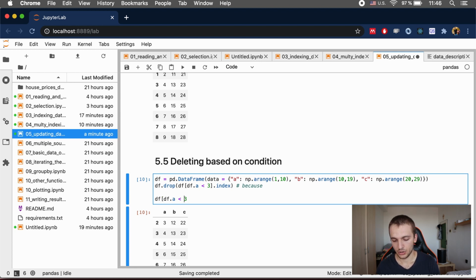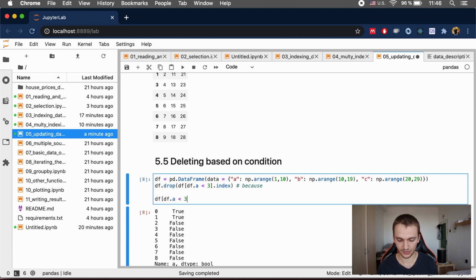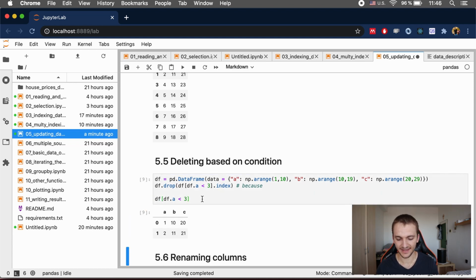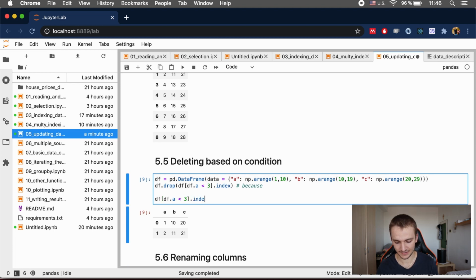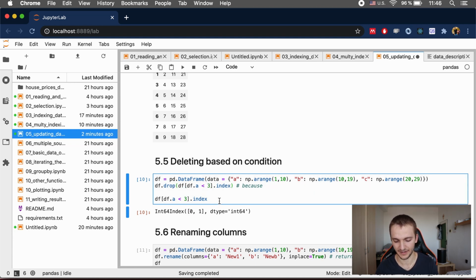So for those beginners of the UI, I will start here. df['A'] stands for I want to refer to column A where the values are less than 3. This will return a bool index, also known as a mask in the Pandas data frame. Then I'm referring to all the rows. And then I'm referring to the index of these rows. And this is returning an array which I'm providing to drop. And then I'm deleting it from the data frame immediately.